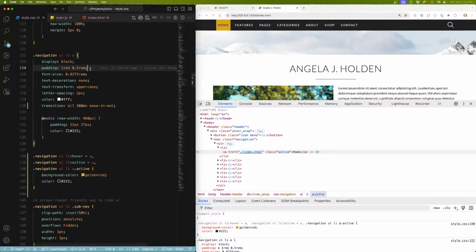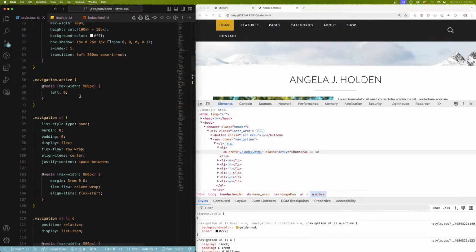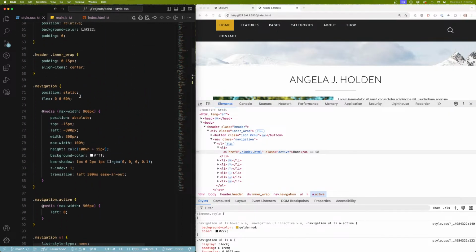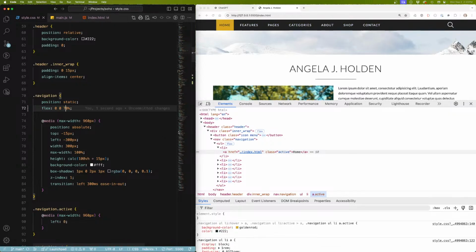So here's my padding. I'm just going to do 1 rem all the way around. And then we can change the width of our navigation overall, which is 60%. So let's just change it to 70. We've got more than enough room.